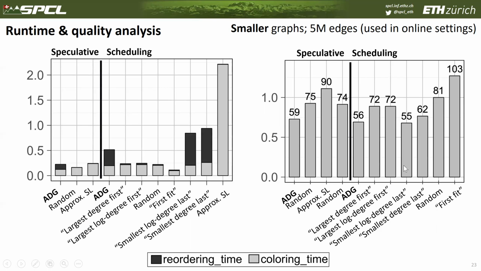beaten by other schemes, but this is only a single scheme or two that are really using the strict degeneracy ordering. So we can see that these schemes have very, very high pre-processing times, and this time really indicates the overhead for doing the exact degeneracy ordering. And this pre-processing time really gives this very good coloring quality. So for example, on the plot on the right, we have 56 colors used, and the other scheme based on the exact degeneracy order is using 55 colors.